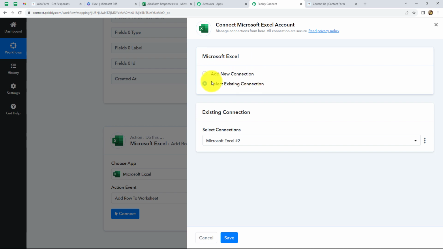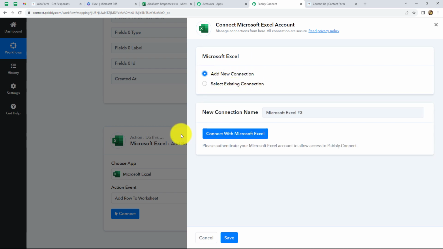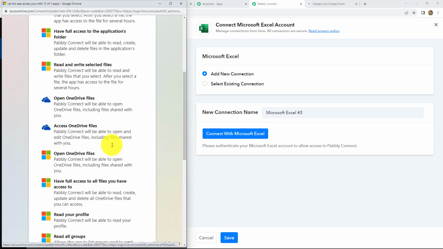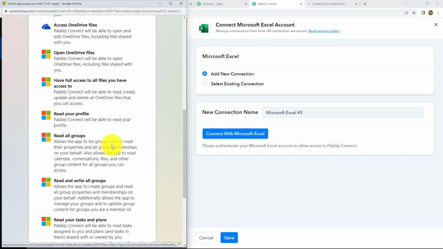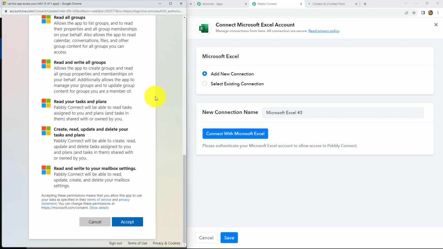Now it is asking us two options, add new connection or select existing connection. So let's click on add new connection, and then we have to click on connect with Microsoft Excel. And as we do that, it is asking us for the permission to access our Microsoft Excel account. So here, because I've already logged into my Excel account before connecting it with Pabbly Connect, therefore it is just asking for the permission to access my Excel account.